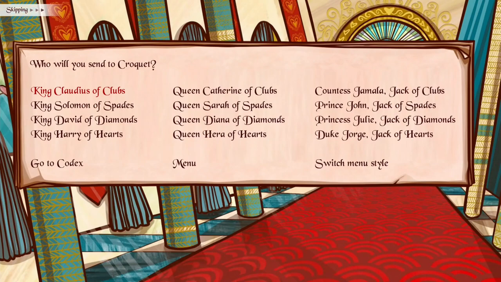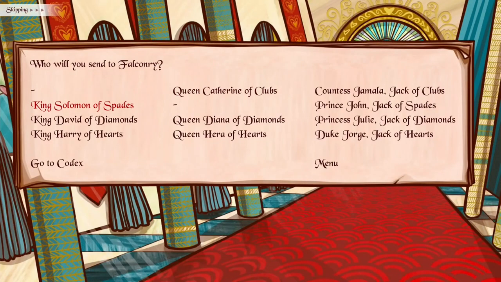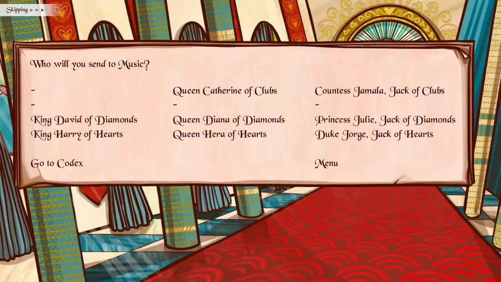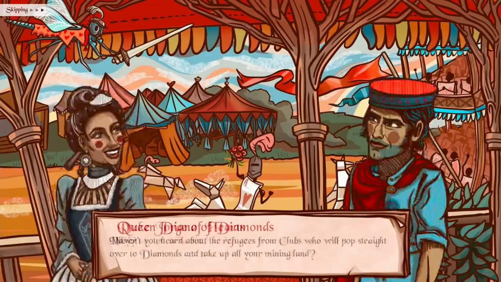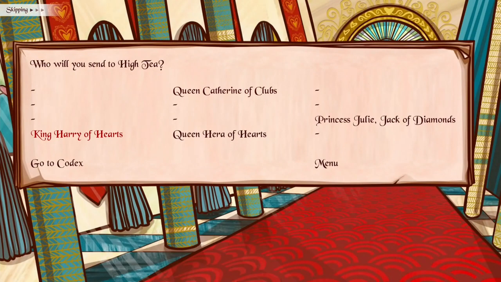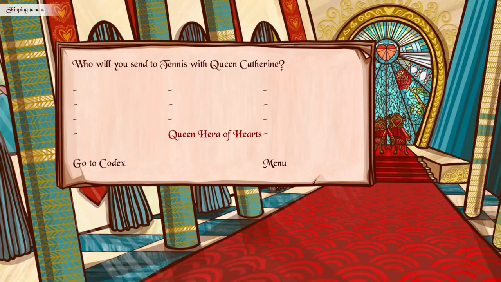Now start again with King of Clubs, Queen of Spades. Now King of Spades with Jack of Spades. Now Jack of Clubs with King of Diamonds. Now Queen of Diamonds with Jack of Hearts. Now select King of Hearts with Jack of Diamonds. And the last one, King of Clubs, Queen of Clubs and Queen of Hearts.